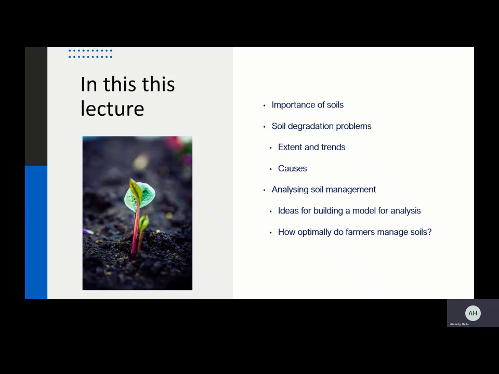Because we have been talking about fisheries and we had two cases where in one case it was managed as a private property and optimally, and in another where it was completely the opposite, where the outcome was socially undesirable, which was the open access problem. So when it comes to soils, what could we say about its management, especially in countries where there is a lot of soil degradation because of poverty?